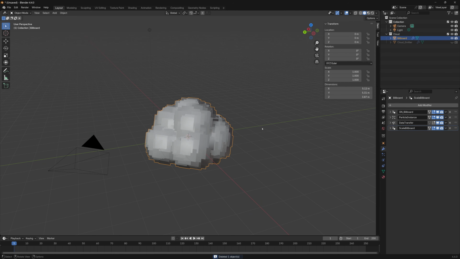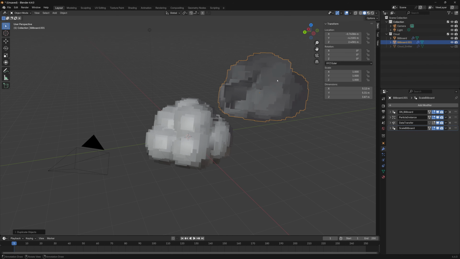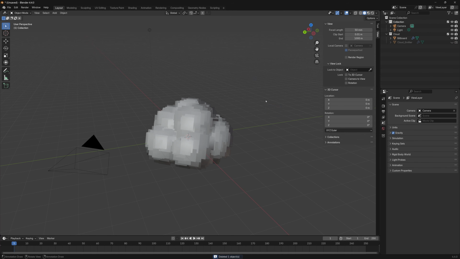We'll go into the next problem, and that is if you try to duplicate this, you will see that the normal information is messed up. That is because the cloud is still trying to copy the normal from the emitter, and the emitter is staying at the old place, right? To fix that, we need to do a few things.